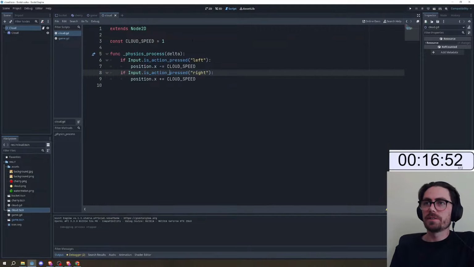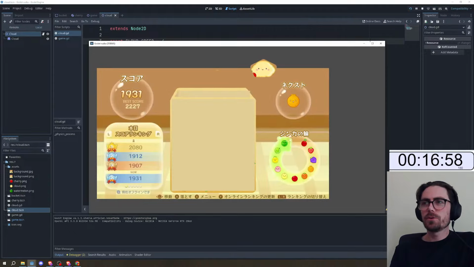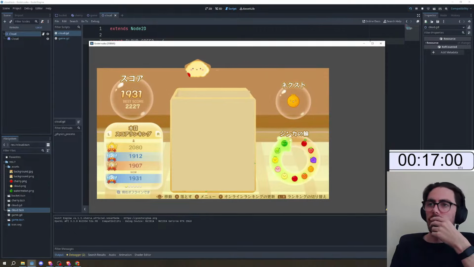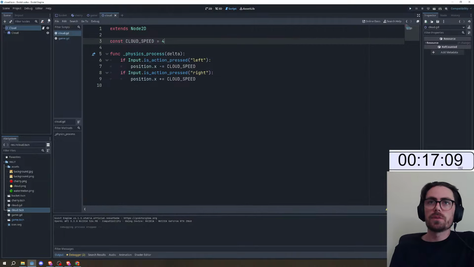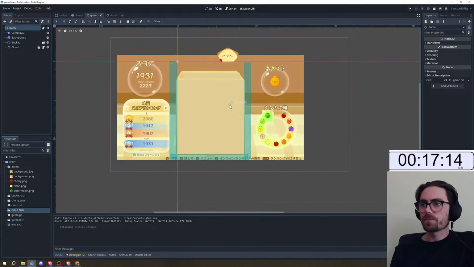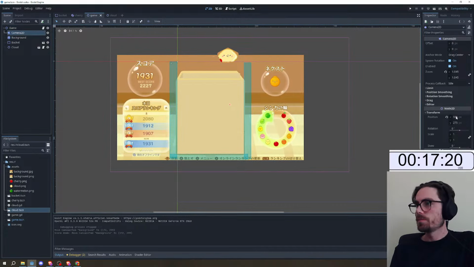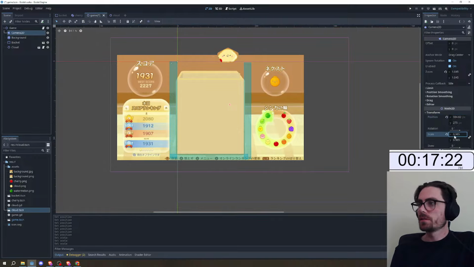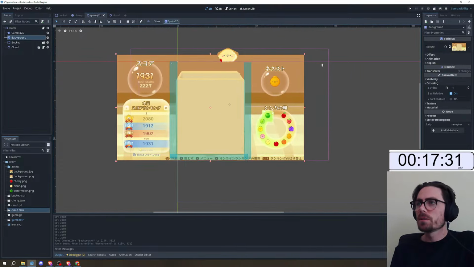That's incredible. So let's juice our cloud a little bit. That's almost correct. So it's gonna go too far, but that's fine for now because I'm not a bad actor. We should set our camera so the game just looks a little bit prettier. Not what I wanted to do. Camera. Wait, not scale. Not scale. Zoom, right? Why am I not grabbing the camera?